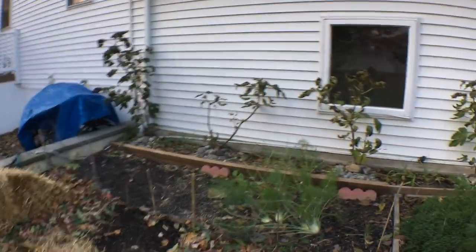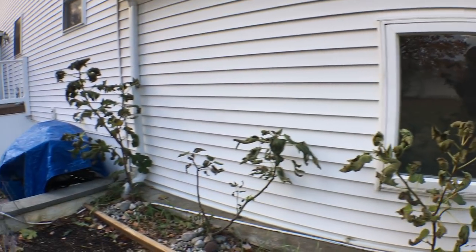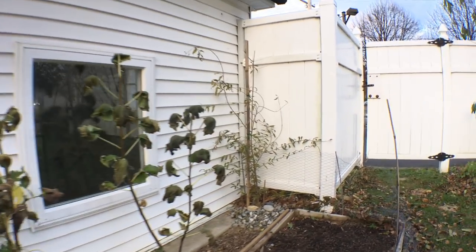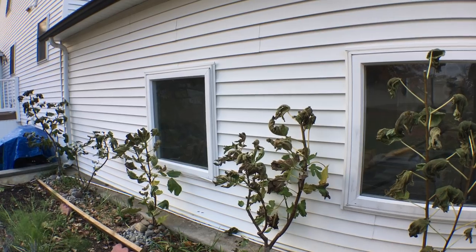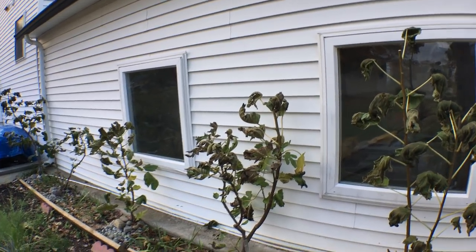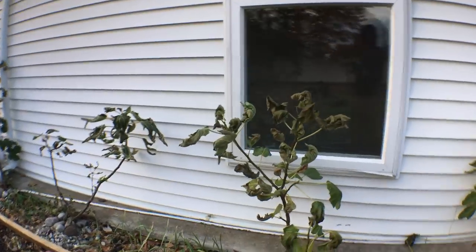And rather than complaining and being negative, because I know it can work, right? The proof is in the pudding. There's people that are doing this. And I've seen plenty of trees myself that are thriving rather than just surviving here in zone 7 and 6. You know, I've seen it with my own eyes. So rather than just complain, like I said, I'm going to try to actively find the reason.